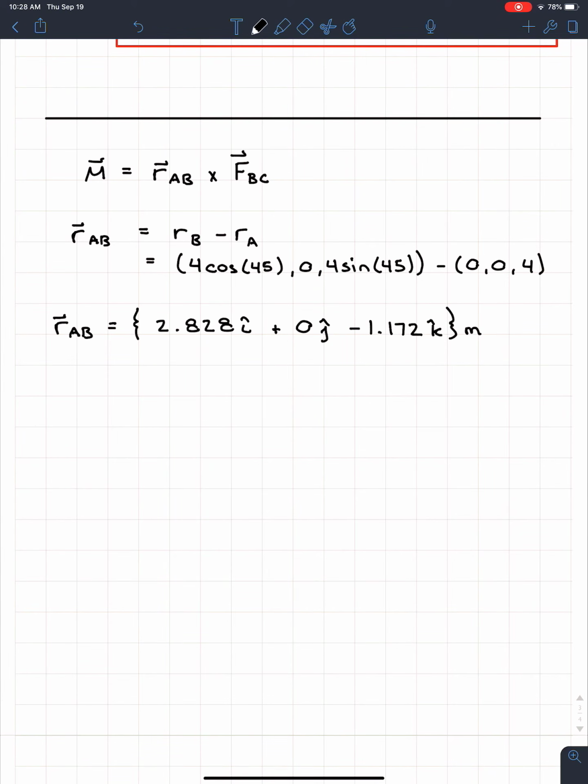But if we were to take the moment now, so the moment is going to be equal to, and we're going to draw that box, but I'm not going to be an idiot this time. I'm going to give myself lots of room in the box, because why not? Remember that first row is always going to be a simple ijk.